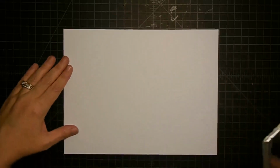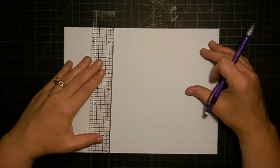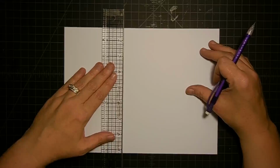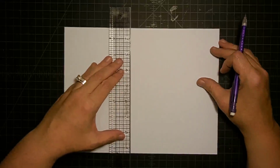I have a piece of white cardstock that I am going to use just to kind of draw on a little bit. And I'm just going to pick a spot here, use my grid mat to help me do some temporary lines so I can kind of draw between the lines. That's a little bit high. I want it kind of low. I think I'm going to go here.